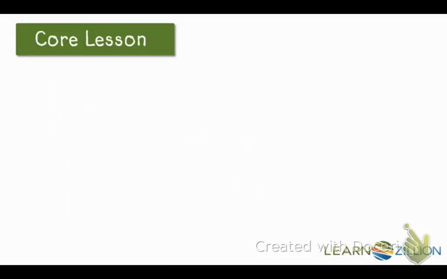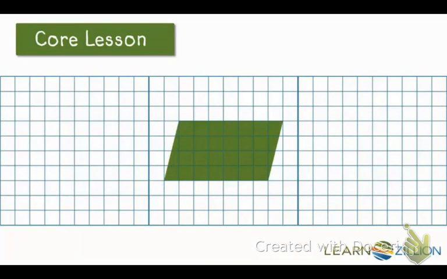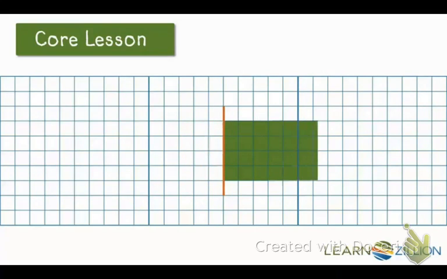So now let's try an example. Here we have our parallelogram, and we're going to decompose this parallelogram, which means that we're going to break it up into pieces to help us find the area of it. If we take our parallelogram and we split it in half, and we take one side of that and slide it over, well, now you see a shape that you're very familiar with. Now we have a rectangle. And as we reviewed earlier, you can find the area of a rectangle by multiplying the length times the width.